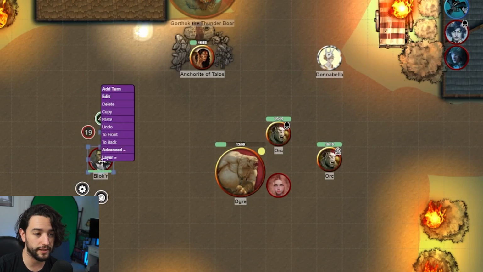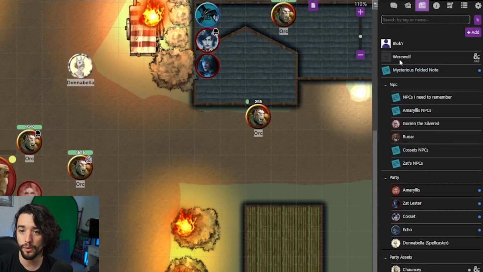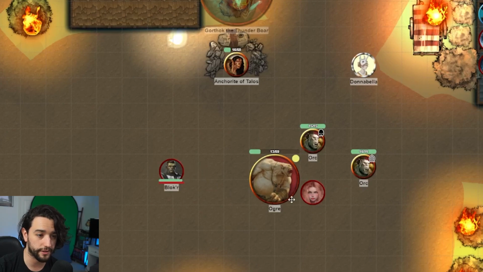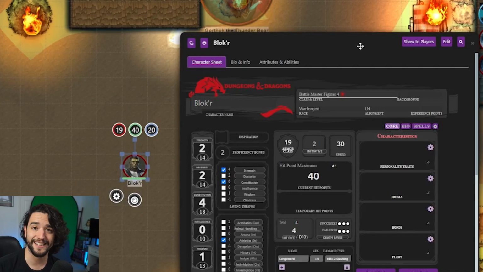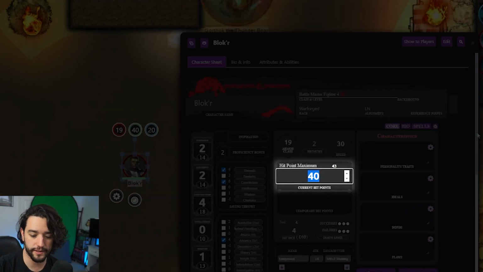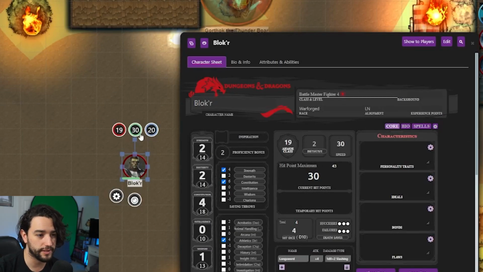And now if we, let's just delete this one. And now if we pull the character sheet from the journal on here, look, our character is back. Now, the nice thing about attaching certain stats this way is that if you make changes on the character sheet, those values will also be represented on the token if you've linked them. So for instance, our health, let's say we get hit down to 30 hit points. You can see the number in the green box changes as well as that health bar goes down. Let's say we no longer want to carry our shield anymore and change our AC to 17. Now it represents our AC in the red box, and it works vice versa.